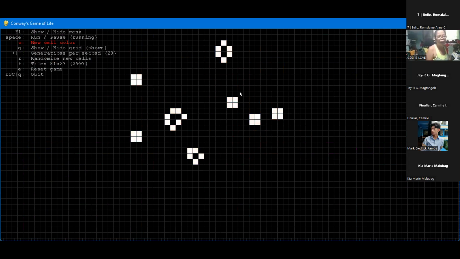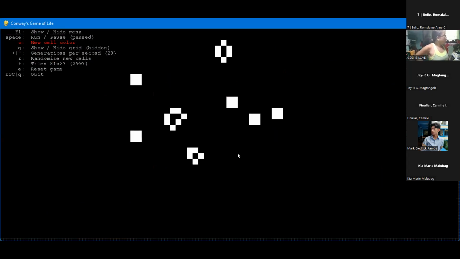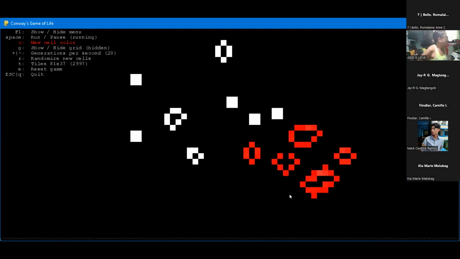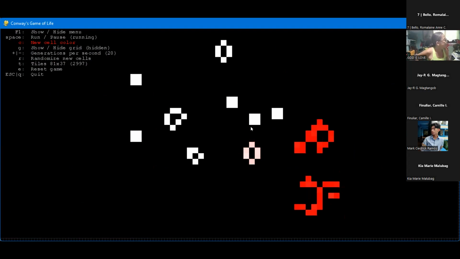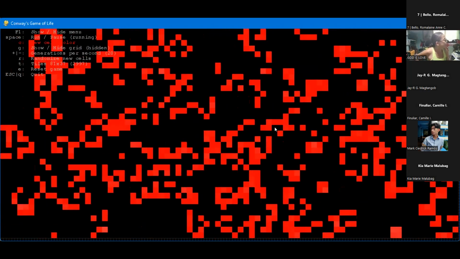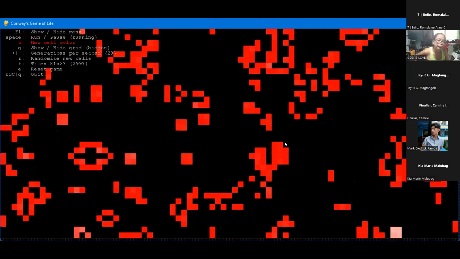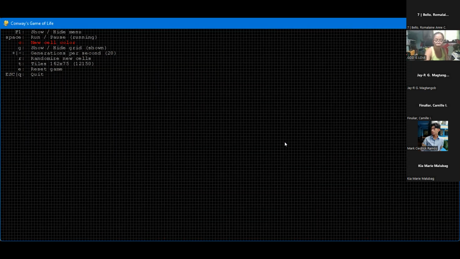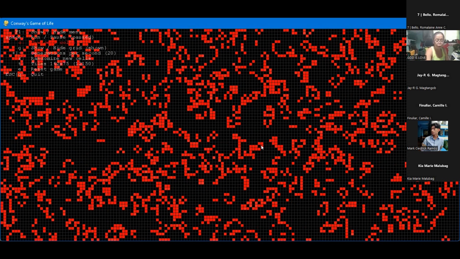You can hide the grid po. Try mo din i-hide grid. Para hindi siya masyadong distracting. Pwede po siyang mag-run for hours.